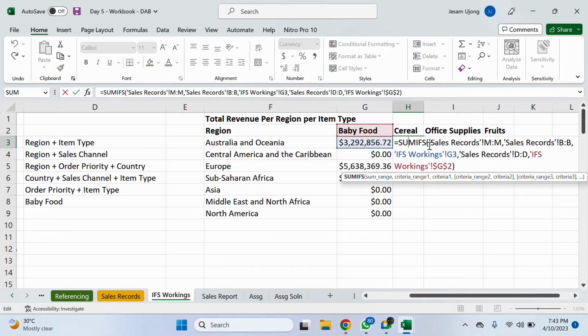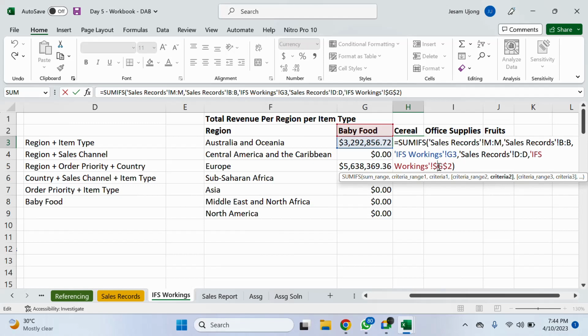So I come and check, and I see that this is locked on baby food. And that brings us to mixed referencing. Absolute referencing has to do with locking a cell completely.